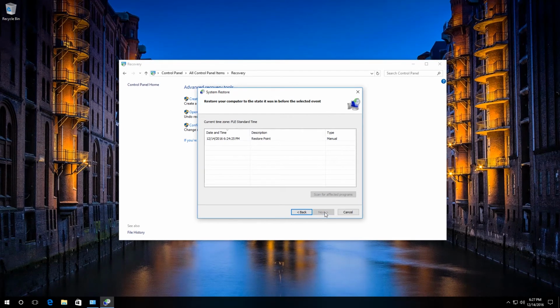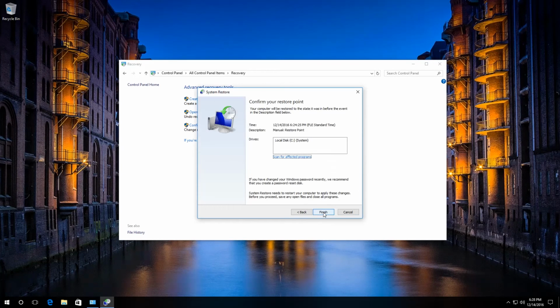I'd like to note that recovering Windows from a restore point affects only system and software settings of the operating system. Using the restore point will delete all programs that have been installed after such restore point was created, and it will not recover files deleted before that. Select the necessary restore point from the list and click Next. Confirm that you want to start system restore from this restore point, and the process will start.